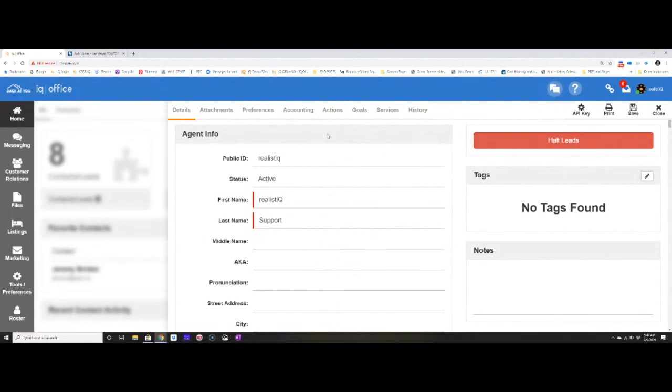That's a great question. So Mark asked, is this private or is it shared with the management team? This information under your profile can be seen by the management team. It is only shared with the management team. It's not shared with other agents in your office. So if you set your goals, you can go in and meet with your manager and have a really good coaching session on what you need to do to achieve those goals. Mark, that depends on if your company is using the financial sections of IQ Office.